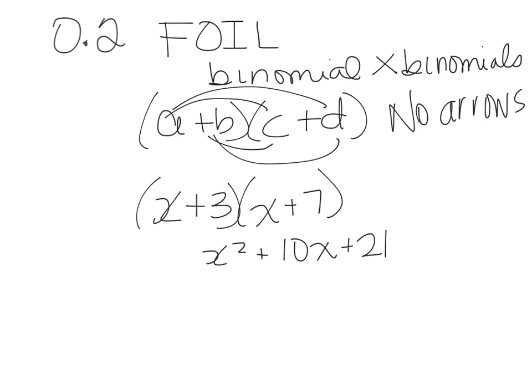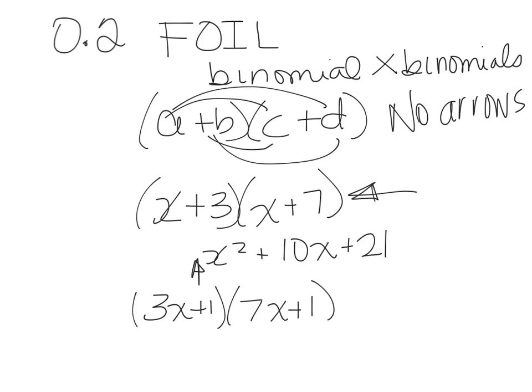Notice there's a 1 in the coefficient of both x's here in the original, and the coefficient of 1 in front of x squared here. And I want you to notice that this is going to be very similar to 3x plus 1 and 7x plus 1. And what's the same about these, let me write it down real quick, is the middle term.